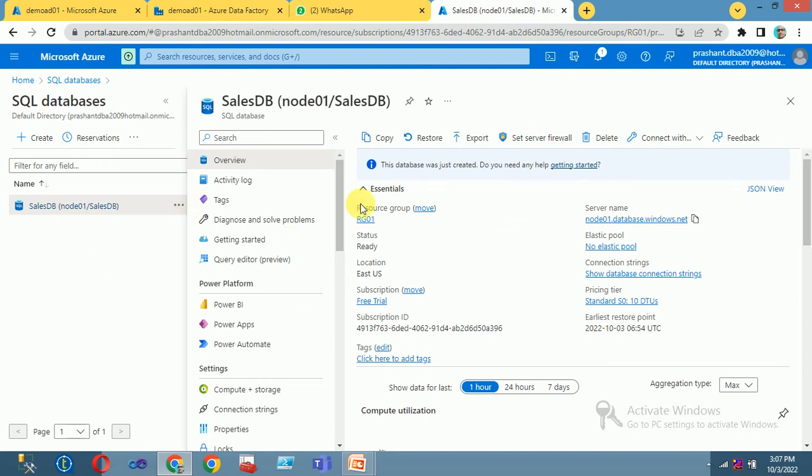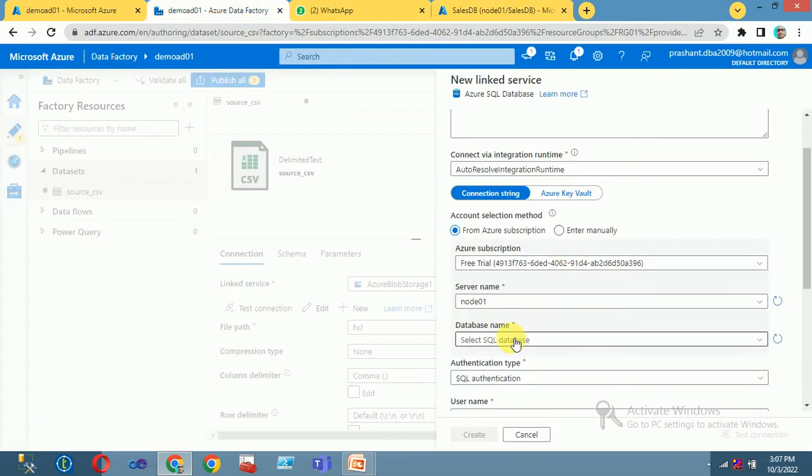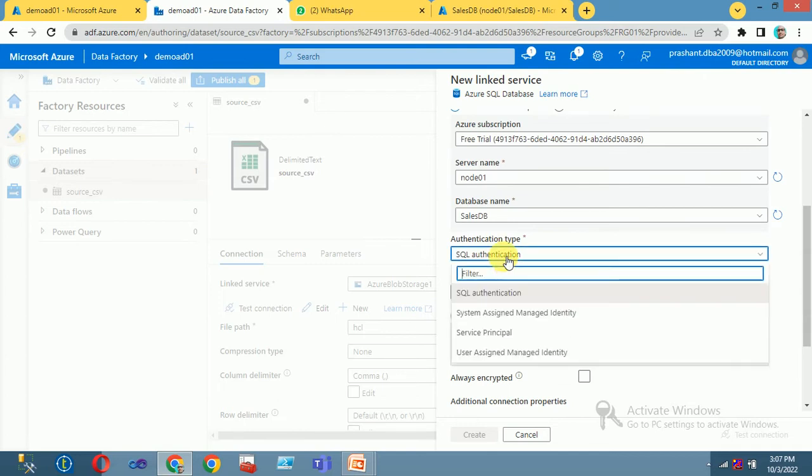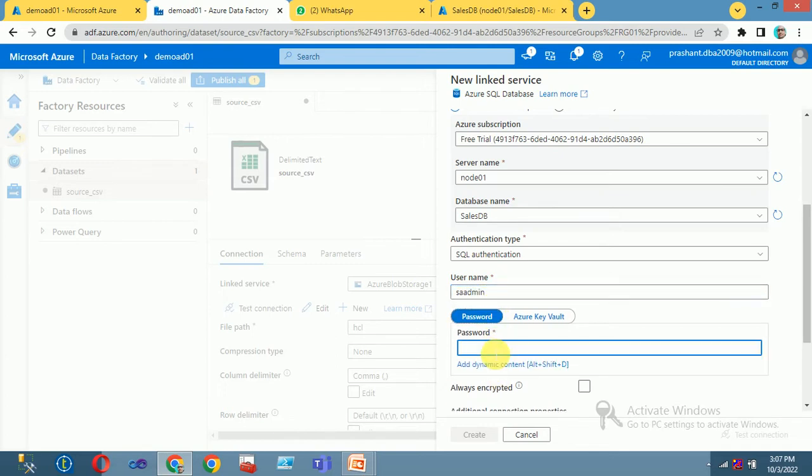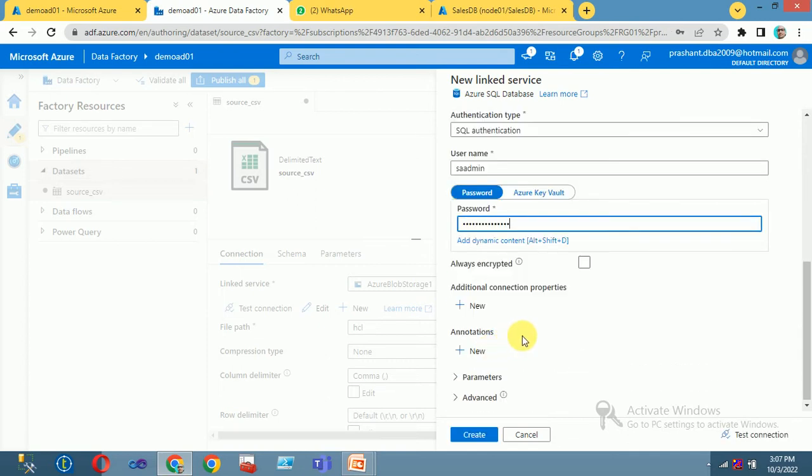In this server I created a sales DB, so simply you have to select sales DB. For authentication, SQL authentication, we know this, and the account name is SAAD, which I created. Let me put in the password.